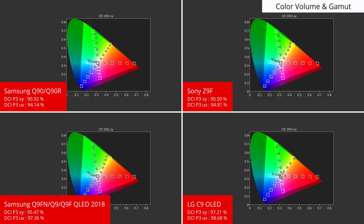Now, if you watch HDR content, then a wide color gamut is important to produce vivid highlights to match as close as possible to the mastering process and the director's intent. Like most other QLEDs, the Q90R is able to produce very saturated colors, and it's in the same ballpark as the Sony Z9F or Samsung Q6FN.